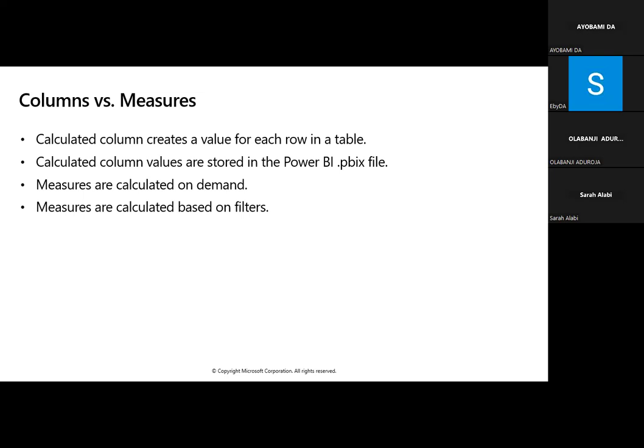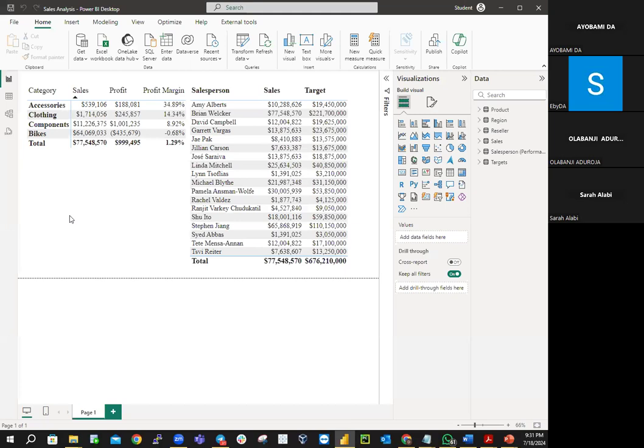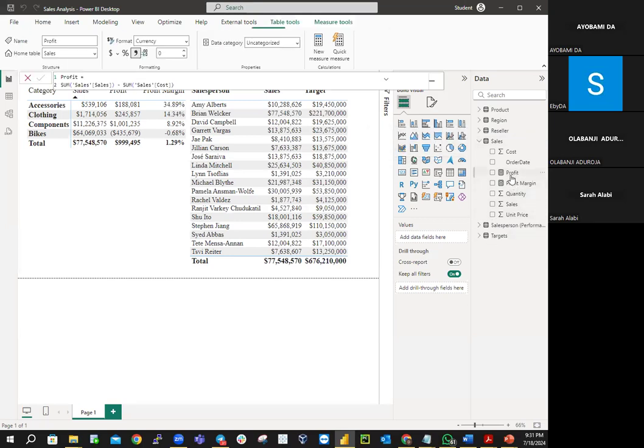Let me try and show you what I mean by that. Let me come to your sales. Remember, we have a profit measure, profit margin measure. See this profit margin and profit that you see here, this measure you have in your sales is not holding any value.